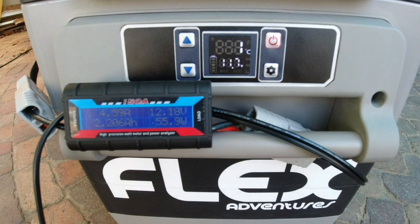Okay, so now we're 30 minutes into the test and we've dropped 34 degrees from 23 room temperature, and we're still running just over 4 amps draw, and we've done about 2.23 amp hours in 30 minutes to drop the fridge 34 degrees. So let's have a look. See you in another 10 minutes.